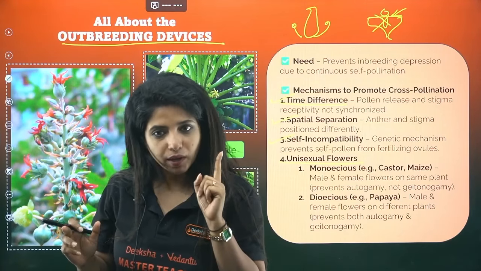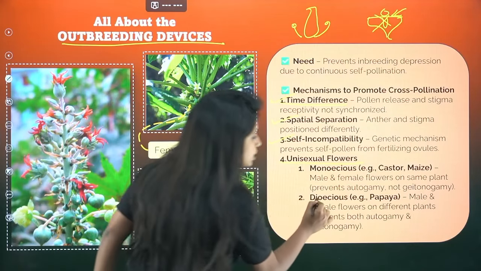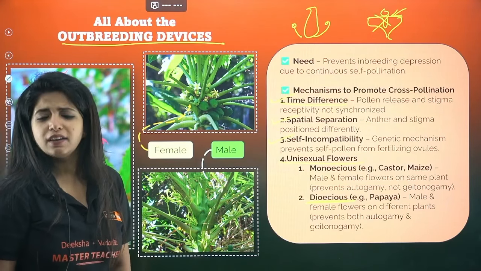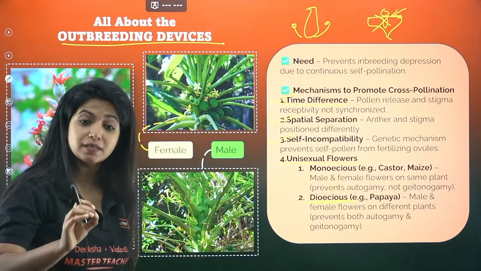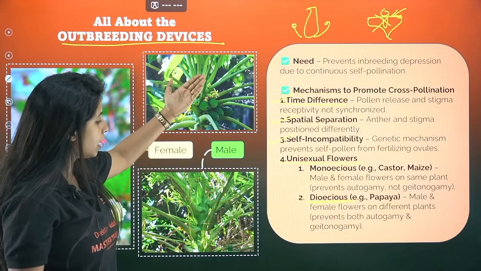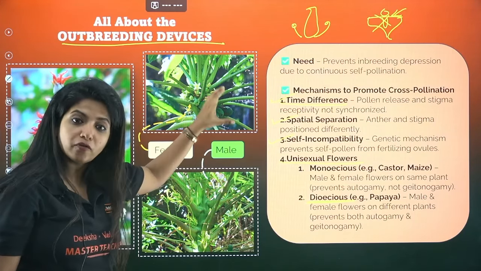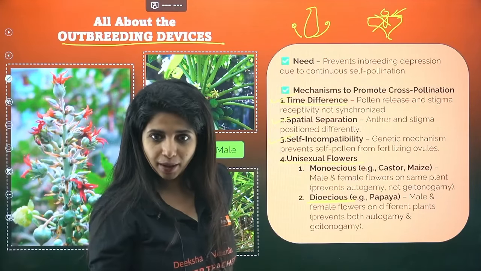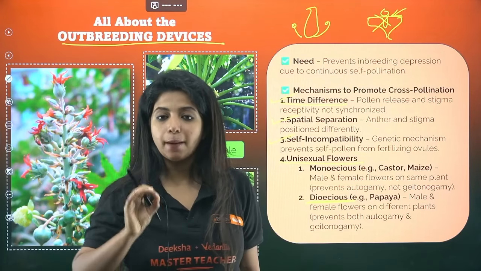Yes, this is one thing. Okay, unisexual plant only. This condition is known as dioecious nature. These are dioecious plants. Where do you see it? You see it in papaya. Okay, in your NCERT, this example is given, you have to remember it. In papaya, there is a plant which has just the female flowers, and another plant which has just the male flowers. So both of them obviously have to undergo true cross fertilization or cross pollination or xenogamy. You get it? These are dioecious plants, and the example is papaya.